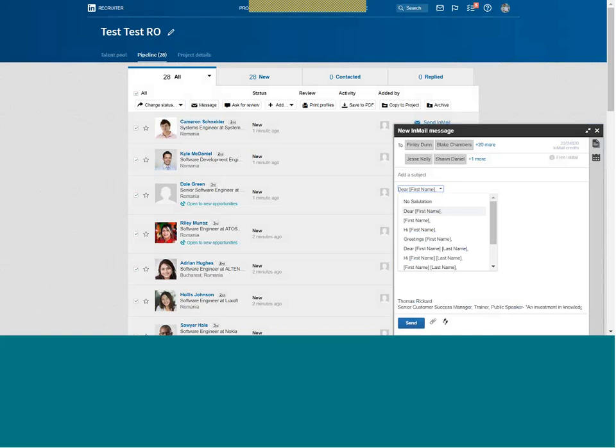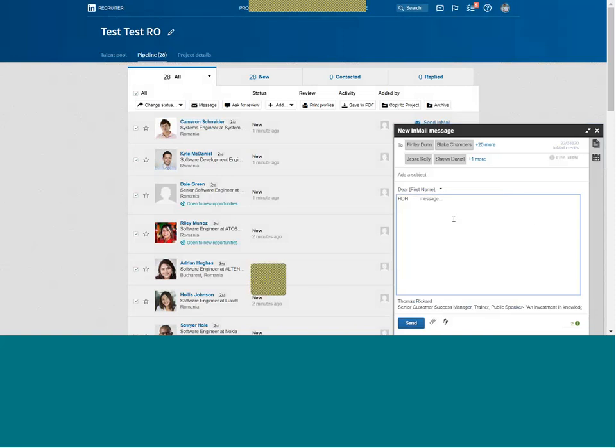You just type in your salutation. The languages will soon change. We're working on languages. But you put in your salutation and then type in your message. Like I said, they will not know that they're all included. So for your first initial outreach, I would recommend sending one to all. But then as people respond, that is when you make it more personalized. That's when you have an actual conversation with somebody.